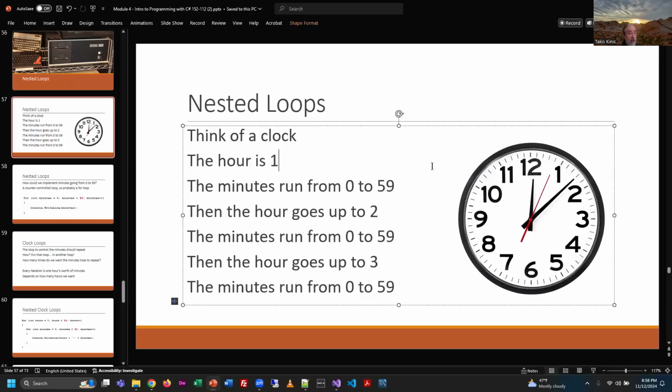How many hours do we have in a day? 24. When those 24 loops run out, what do we do? We start over again, right? And really, the clock doesn't go up to 24, it goes up to 12. So really, we're looping on 12, right? And then every time we loop an hour, inside the hour, we're looping the minutes. And then each minute we're looping the seconds, right? So you guys feel what I'm saying about that, right? So there's a loop inside of a loop.